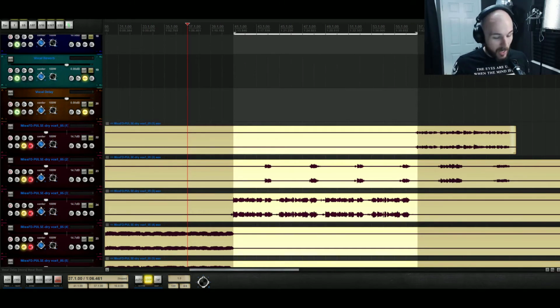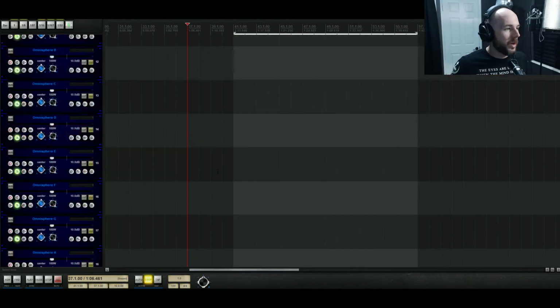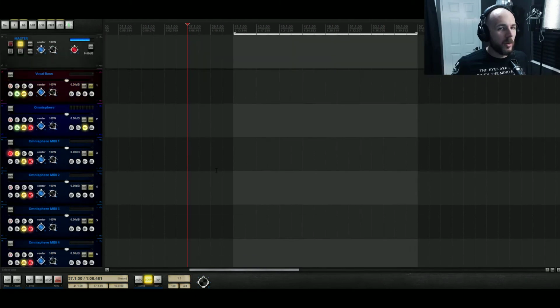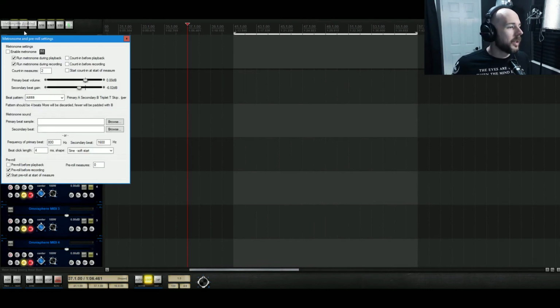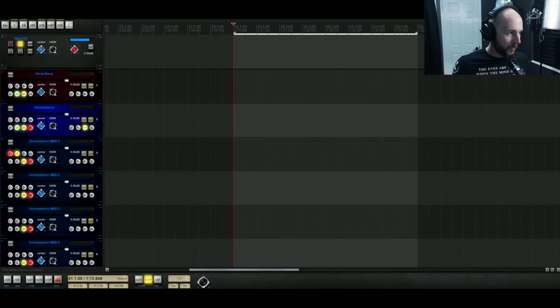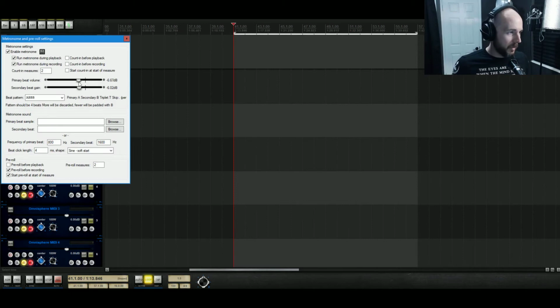And you know what? I really just like my gut instinct on this one, which was just to go for leading with a Dorian chord. That's very odd in most music, but it seems to work. So what I'm going to do real quick is just record this. I'm going to right click on the metronome and set to pre-roll before recording, and we'll say 2 measures just so I have a little moment, and I'm going to turn the metronome on and maybe turn it down because it's probably really loud, and see how this works.